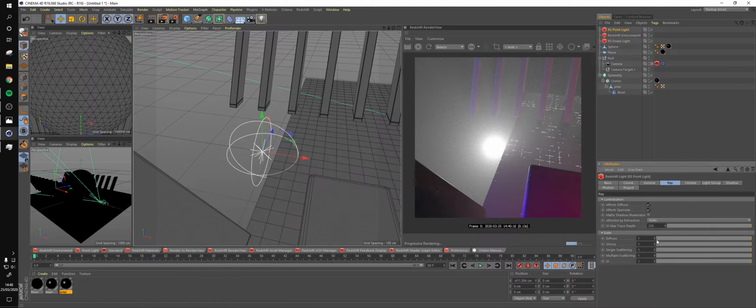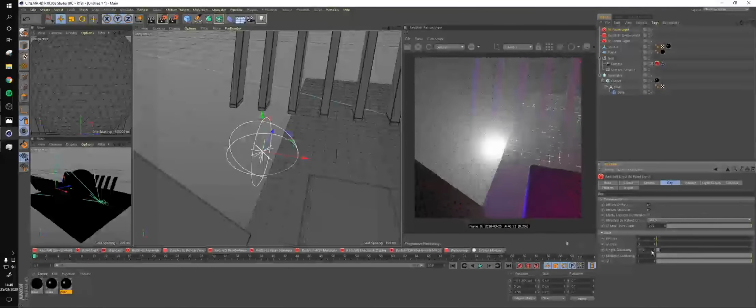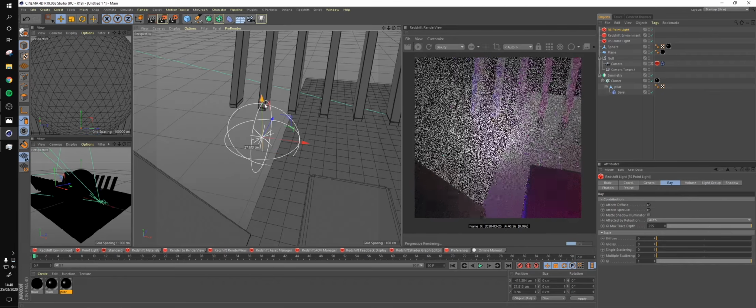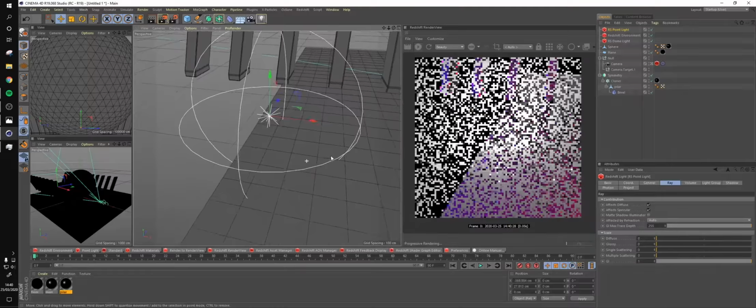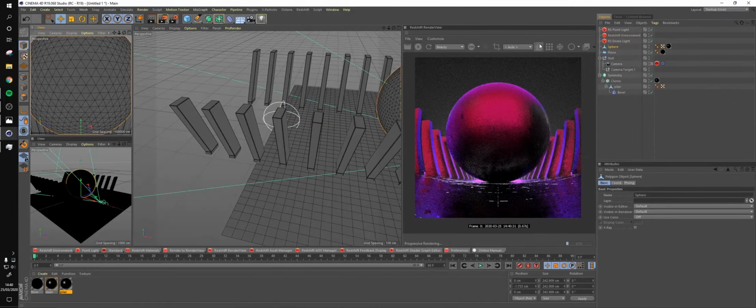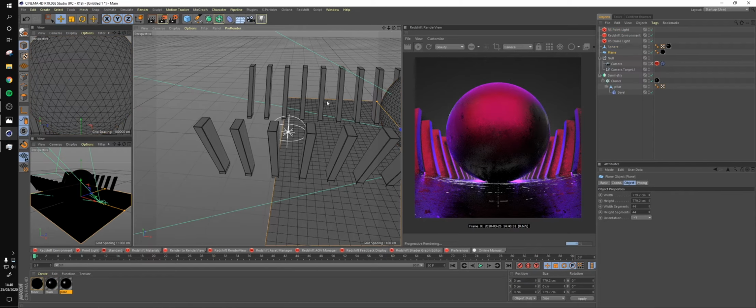I just want it affecting the volumes. So I go to the Ray tab and disable diffuse, glossy, and pretty much everything. And this light won't affect the surfaces, but only the volume. So it's pretty nice, so we can use it maybe to light the background without affecting the other stuff in the scene.